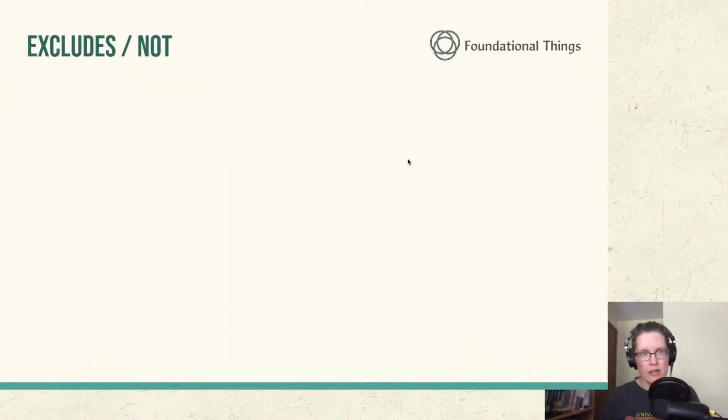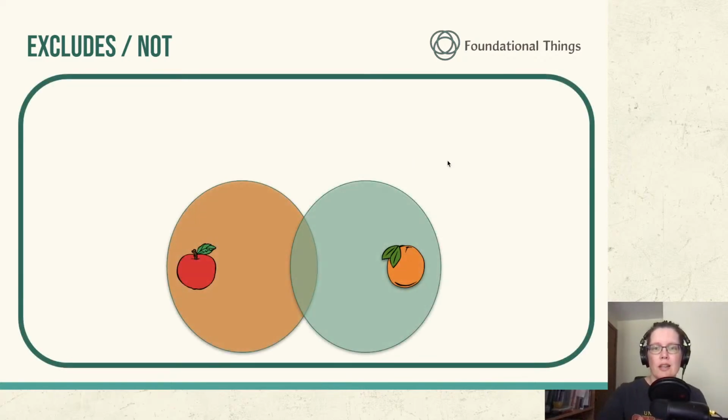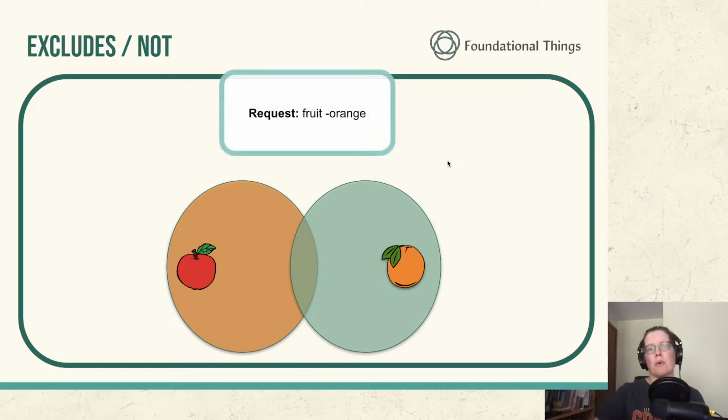All right, let's look at the next one, which is another review from yesterday. The idea of excluding or not this. So if we've got this big wide world of fruit, and maybe even the word fruit specifically for this request, we're interested in pages that refer to fruit, but not oranges. Not sure why we're against oranges, but just to give the example, what does that look like?